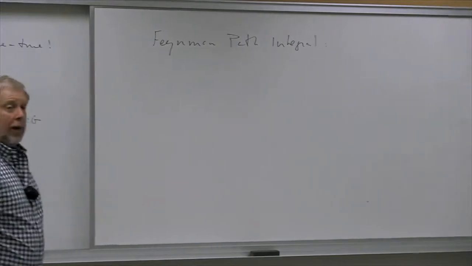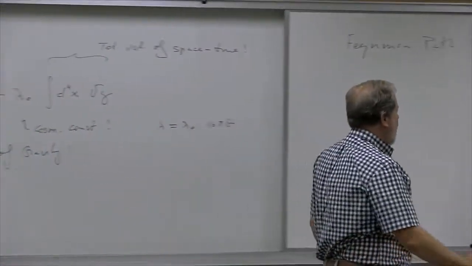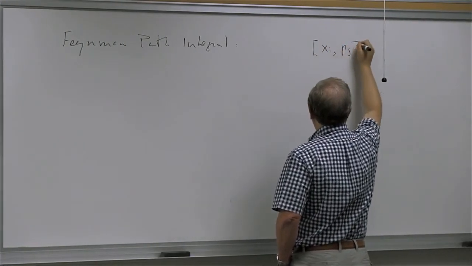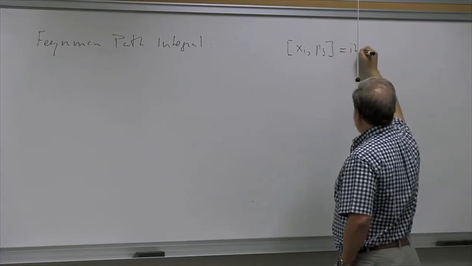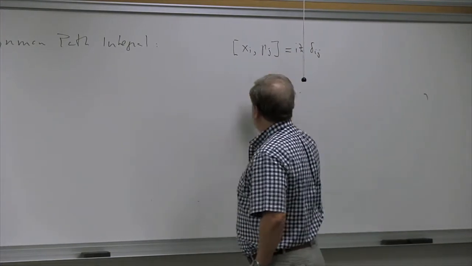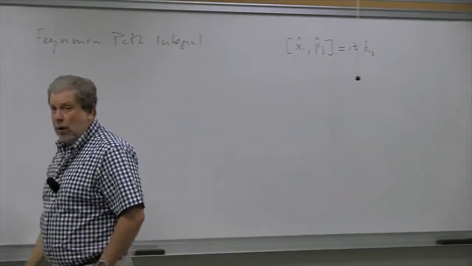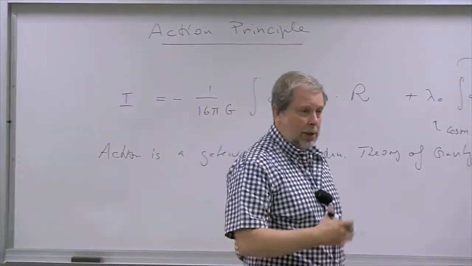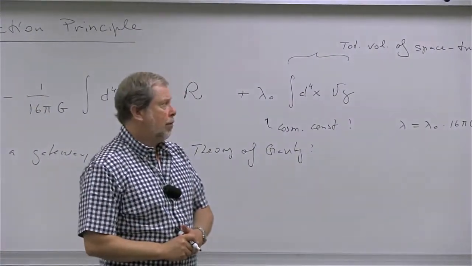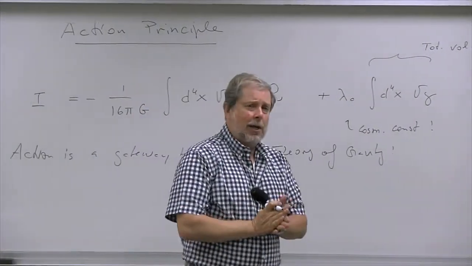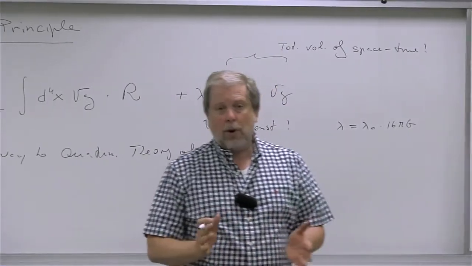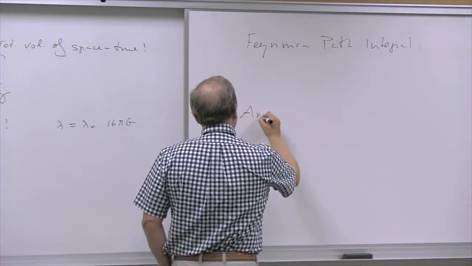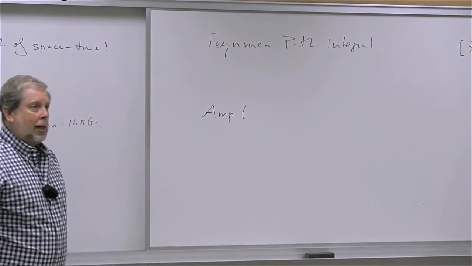Right? Normally, the way you do quantum mechanics is that you have operators that do not commute. So you have x_i and p_j. In non-relativistic quantum mechanics, this is equal to i h bar delta_ij. Right? So normally, quantum mechanics is introduced by having non-commuting quantities, and that is, of course, the description that also comes out of the Schrödinger equation, because in the Schrödinger equation you can rewrite it in terms of non-commuting quantities. But Feynman had this idea that you can also derive quantum mechanics based on different principles which have to do with his path integrals.